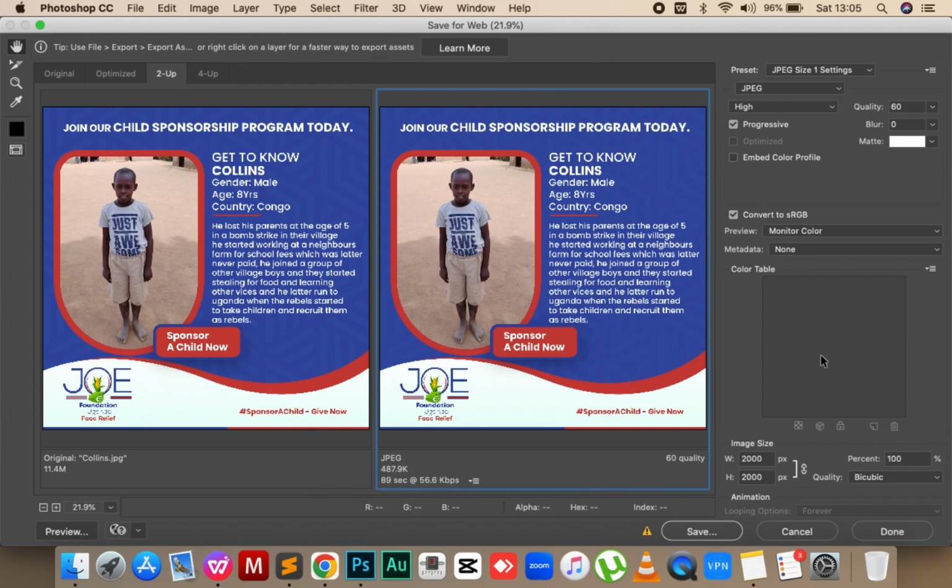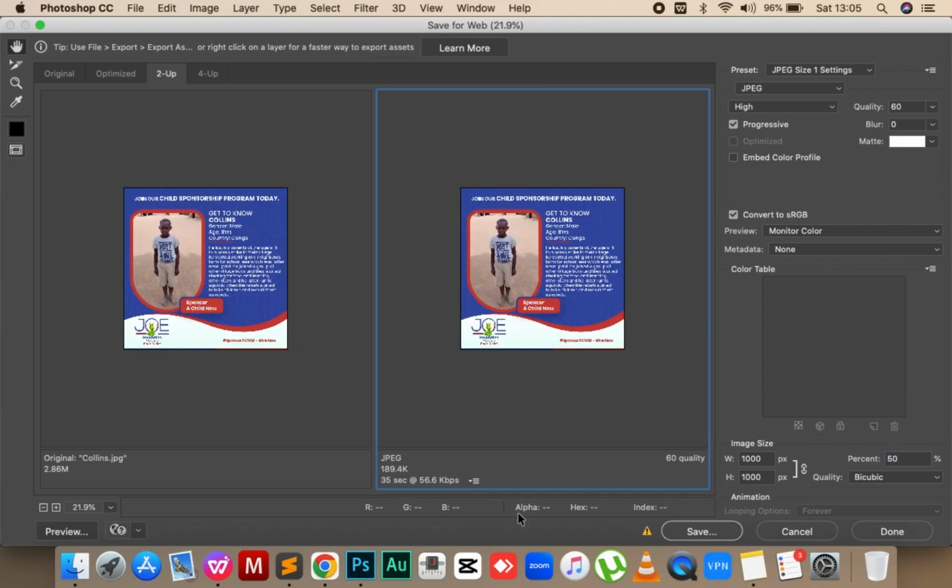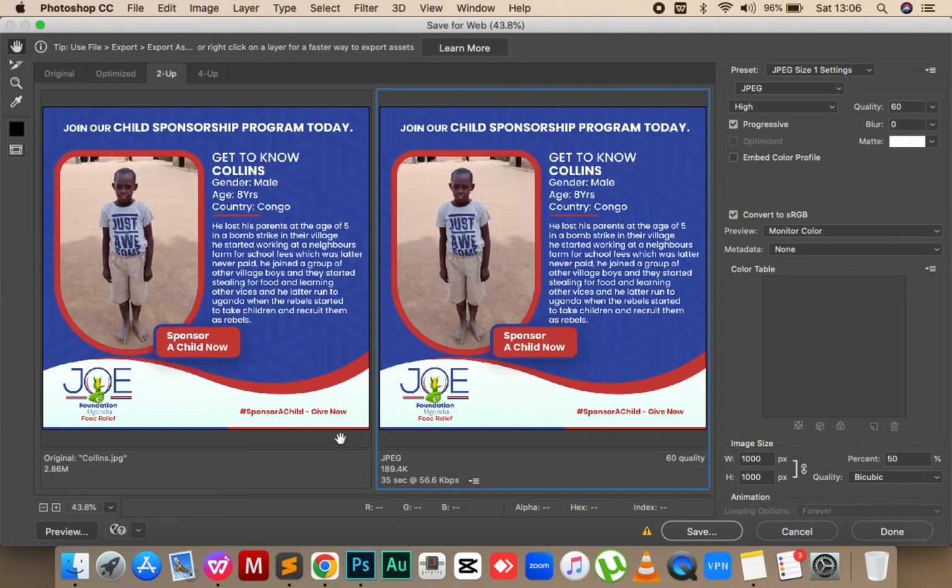Now I go down to Image Size. Here is the part that you have to play with. So you tweak this part. You try to change the percentage. I'm going to use 50%, and then I click enter. When I click enter, you see our image has gone to 189.4 kilobytes. Now I want to fit it in the view. So actually you see that you have compressed your image, but it has not lost that much quality. Your image remains in the same quality, and it can be usable. So this size is fine, to me it is fine to upload and use on our website.